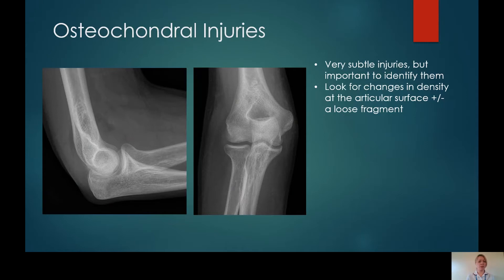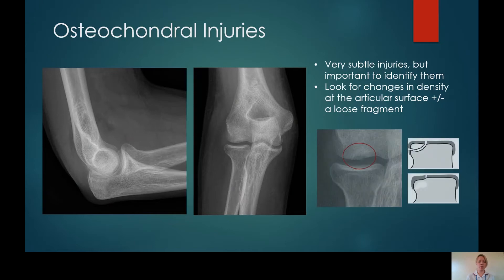There is not an obvious injury present — really force your eye around the bony contours of each bone and you will hopefully be able to appreciate the very subtle bony texture difference within the capitellum. This is an example of an osteochondral fracture of the capitellum, where a small piece of bone or potentially just the cartilage surrounding the bone has fractured away from that articular surface. These are small, subtle injuries — however, they are incredibly important to identify, as missed osteochondral injuries can have quite poor prognoses.